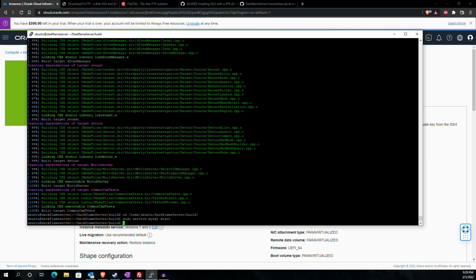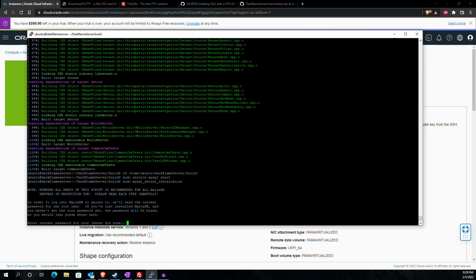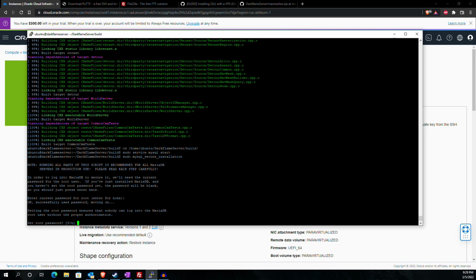Alright, nothing happened, that's good. Then we're going to do sudo and then mysql_secure_installation, and hit enter. Then it's going to ask you a couple questions. Just answer them exactly as I do here. So it's first going to ask for your password for the root. We do not have a password, so we're going to hit enter.